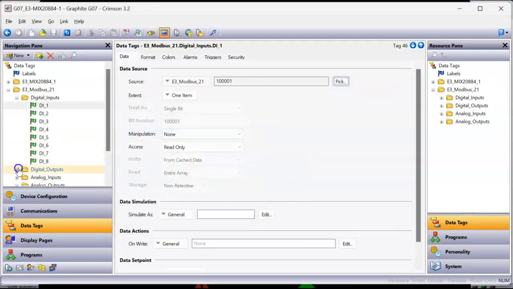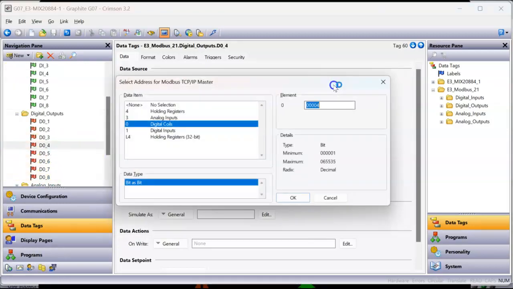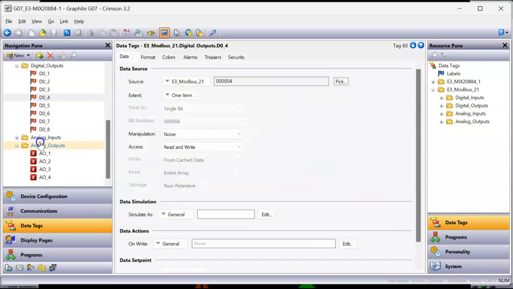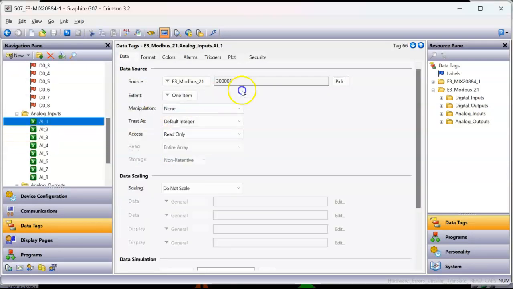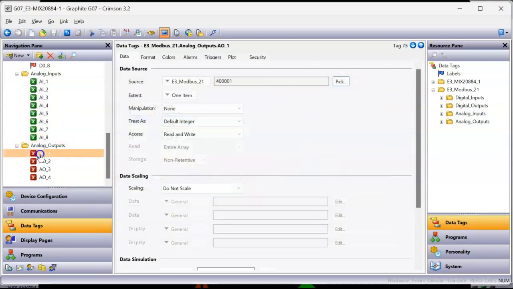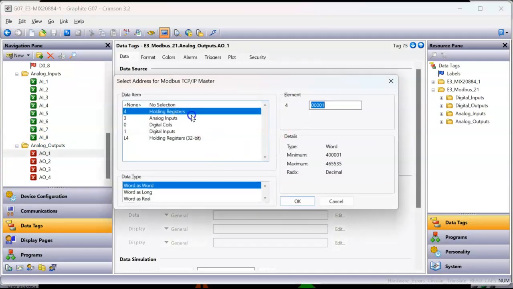The digital outputs will map to the coil registers, which they call the 0,000 registers. Here's the 0 for that guy. All of the analog inputs will map to the 3000 series analog input registers, and the analog outputs will map to the 40,000 holding registers because they've got to be readable and writable.